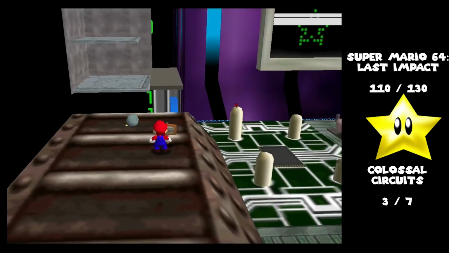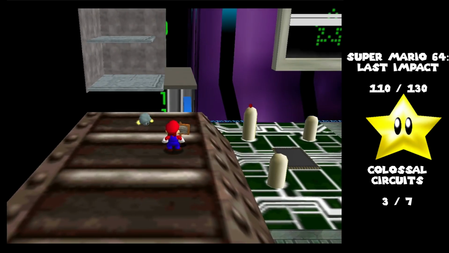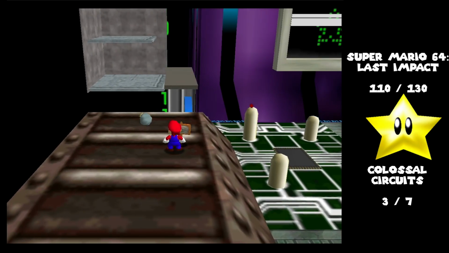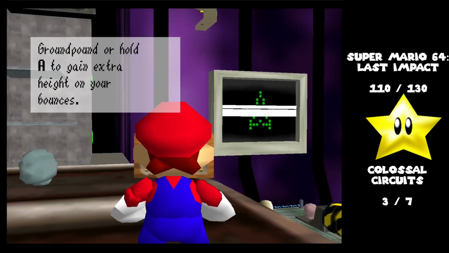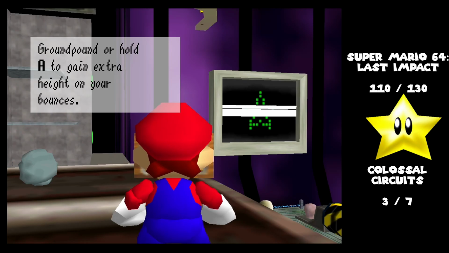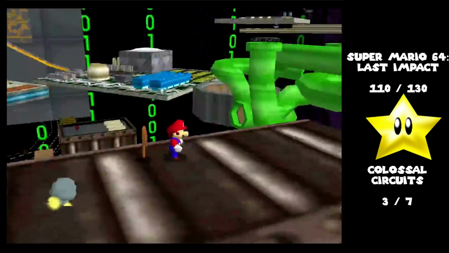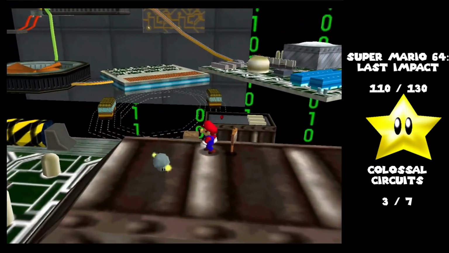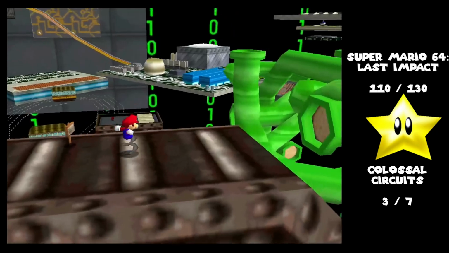If you could get up there, though, I suppose you could do this without the Spring Shroom. If you're really good, you could even do wet missions in Super Mario Galaxy without the Spring Shroom. With the Spring Mushroom, Mario can transform into a human spring. Ground pound or hold A to gain extra height on your bounces. But instead of going into a spring suit like he does in Super Mario Galaxy, he gains spring legs like he does with the Spring Candy in Mario Party 8.